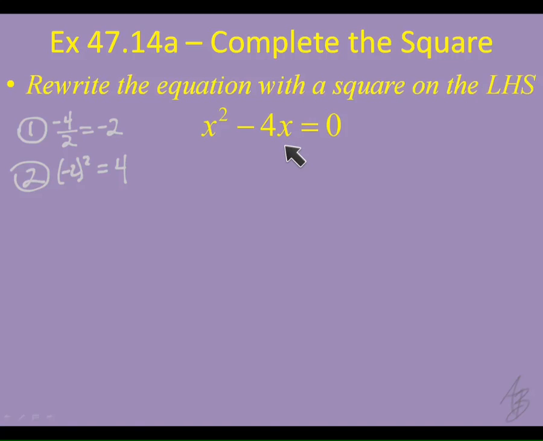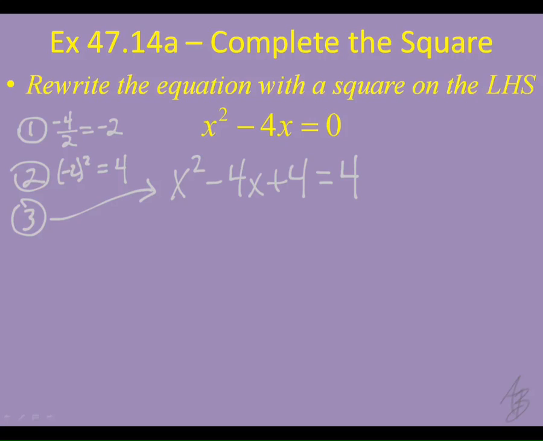No, because they're not like terms, right? So when I add 4, I'm just going to tag it onto the end. So I end up with x squared minus 4x plus 4. I added it to the left side there. Now, what's 0 plus 4 on the right side? 4. All right, so that was step 3, right?